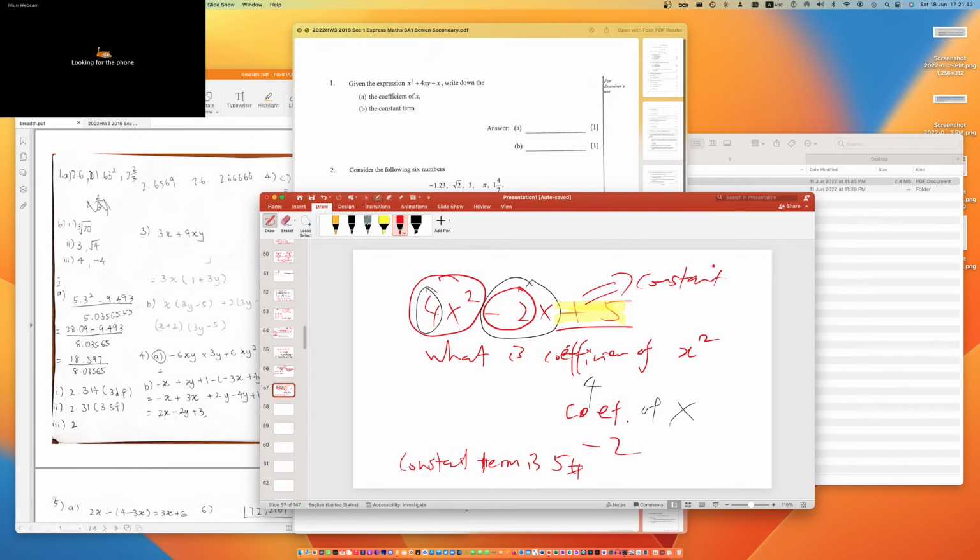What's the meaning of constant? The English meaning: something is constant. So what does that mean? It will always be the same. Yes. So among these three terms, plus 5 will always be the same. So plus 5 will always be plus 5. Then what about minus 2x? Why is minus 2x not the same?